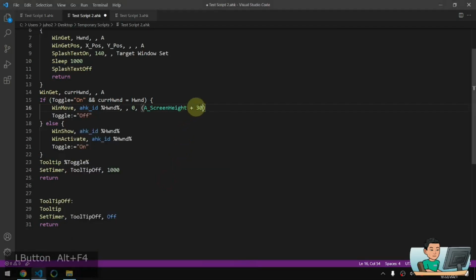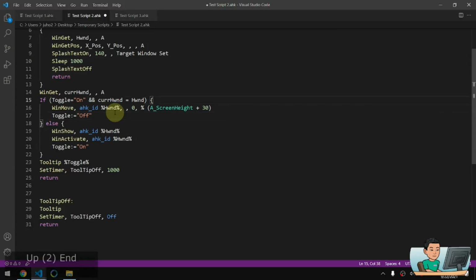I'm going to add another 30 pixels, so it's definitely going to sit outside the screen. And if you put a percentage sign in front of this, it will be converted into an expression assignment, and that will work too. And toggle off is going to be the same.